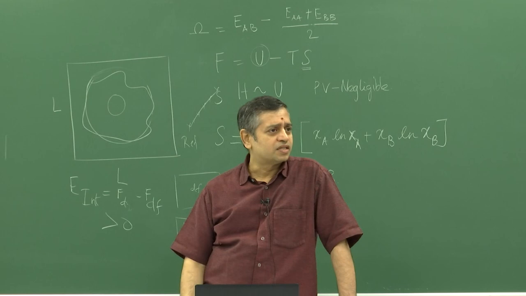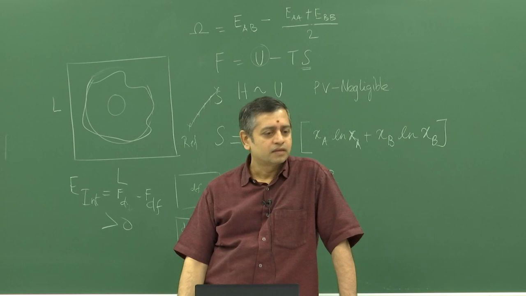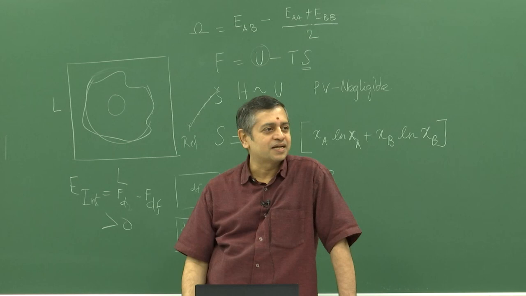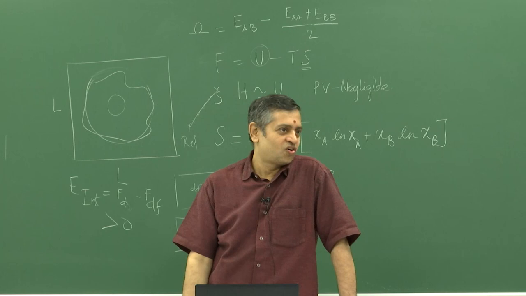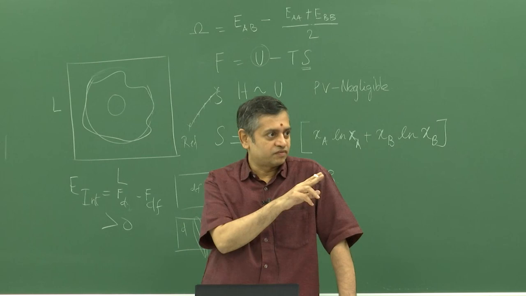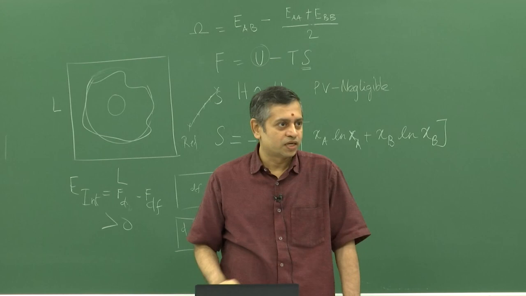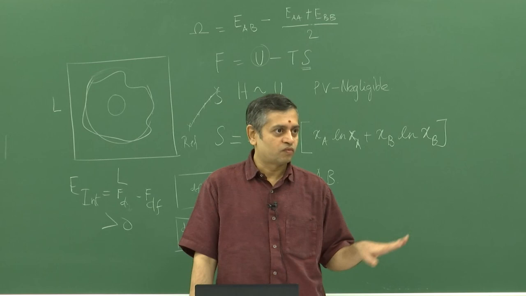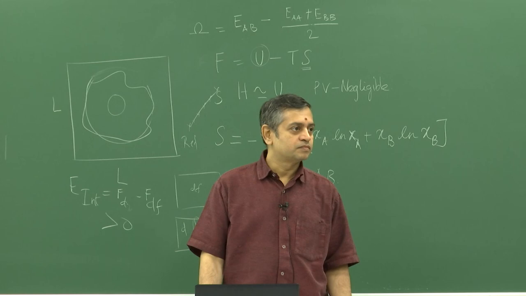There is no ground term for the zero point energy in the Einstein crystal? Yeah, I am not including it because I am assuming classical, there is no quantum. I mean, in molecular dynamics, if I put T equal to 0, nothing is going to vibrate, right? We calculated the lattice parameter at T equal to 0. But that is strictly not true. So that is why Ferdi will derive an expression with the zero point oscillations included. But for our purposes, there is no zero point vibration. Our particles are all classical. That is the assumption. We are doing classical MD, so there will be no vibration at 0 Kelvin. Basically, this integration route is to start with this Einstein solid.